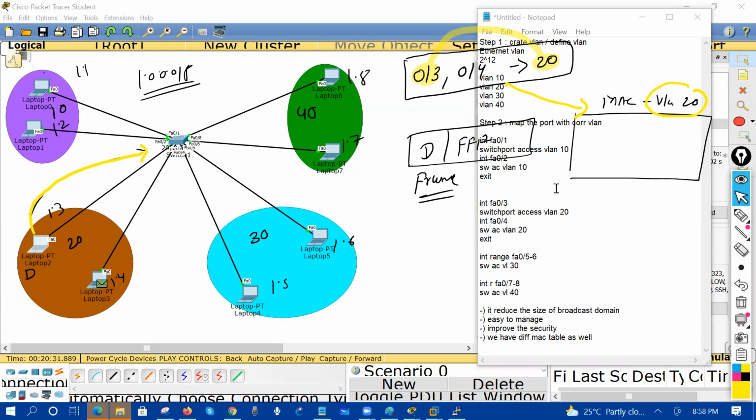But in what scenarios will we use the no switchport command? Take an example, if you have layer 3 switches, and you want to make one interface of that layer 3 switch provide connectivity to another router. Then in that case, you need to make this layer 2 interface a layer 3 interface, to make an EIGRP neighborship, to make a routing protocol connectivity. There are many scenarios, a huge number of scenarios for it.